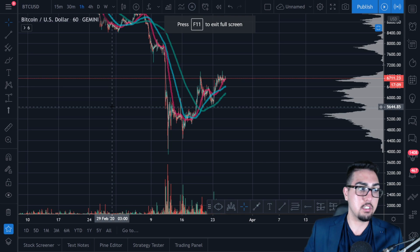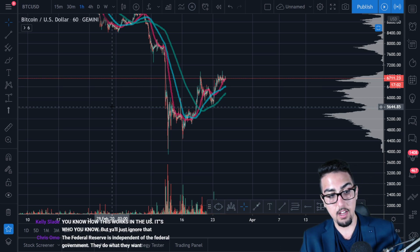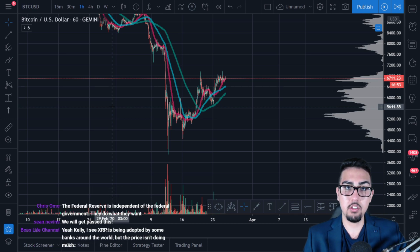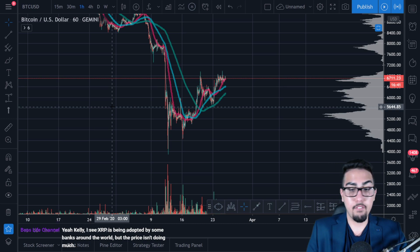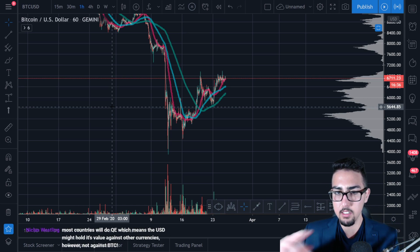I'm not going to sit here and say it's going to happen where all currencies in the world go to nothing and Bitcoin becomes the only currency. But I think that Bitcoin will have a significant role to play in the next few years as things start to mature and we start to see more inflation with currencies, as the reserves of different countries begin to print out of thin air for no reason other than to stimulate an economy, but doing it artificially, right? So it's a very interesting topic there.